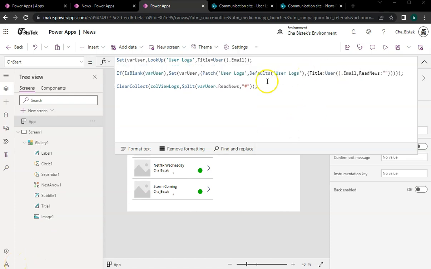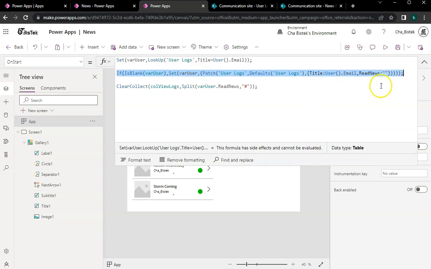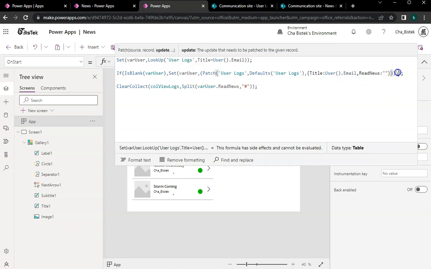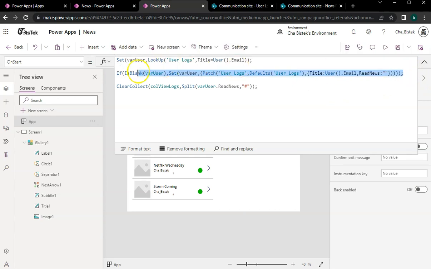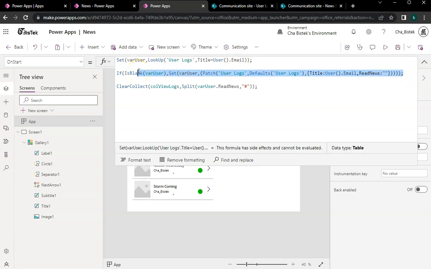So I've done it. What I added is this line in the middle here. It's actually a lot. It's a number of parentheses. I don't really like this format, but I just want to shorten the view for this video, shorten the number of codes shown. So this is the line that I've added.